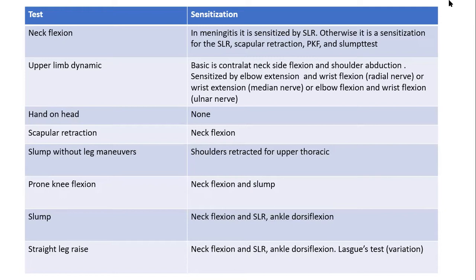Now, doing the Sharp-Purser test where you reduce it by bringing the head back actually becomes risky because you have no idea what's happening in the cord. This could be a large disc herniation. It could be an Arnold-Chiari malformation, for God's sake, that you could destabilize by keeping the head there. So you shouldn't be maintaining a position that's producing these types of symptoms, especially if they're undiagnosed neurological symptoms. Is that okay?